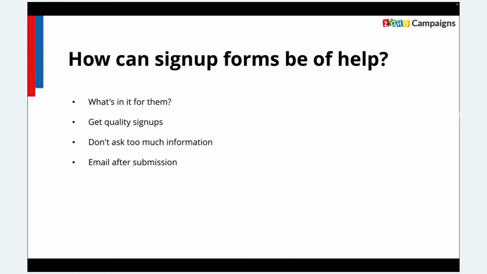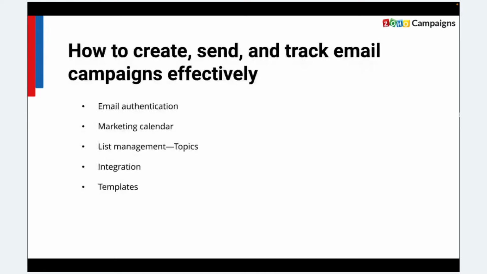So initially we saw why email marketing, and then what are the types of emails that you can send, and then we saw whom to send the emails to. So right now we'll have to create and send out the email campaigns. Before creating and sending out an email campaign, these are a few of the points that we need to keep in mind. The first is email authentication.